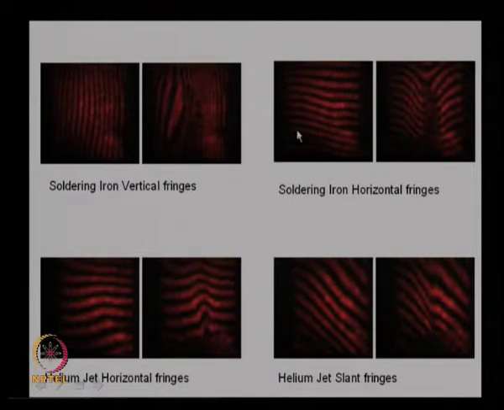We go to the same soldering iron with horizontal fringes. In this case we adjusted the mirror such that you get a roughly horizontal fringe pattern. It is not exactly parallel, you can notice, that means there is an irregularity in my mirrors. With this, when we put the soldering iron, this is the shadow for the soldering iron, sitting here, where we are seeing that all the lines are being pulled down suddenly. Yeah, all the lines are being pulled down, saying that the density inside is suddenly lesser.